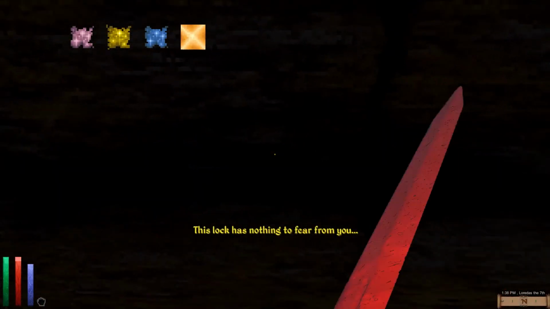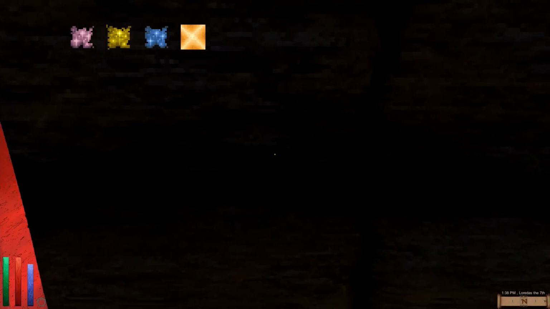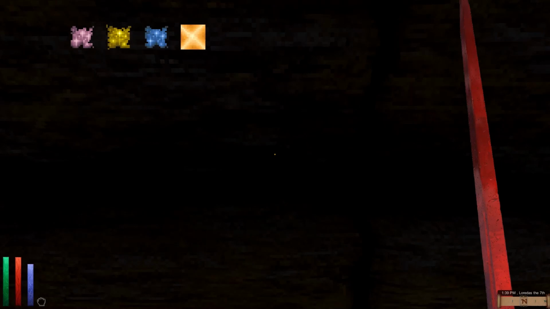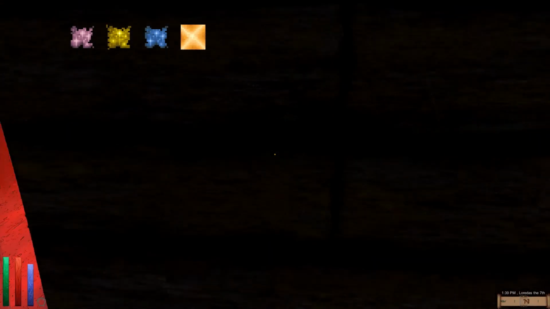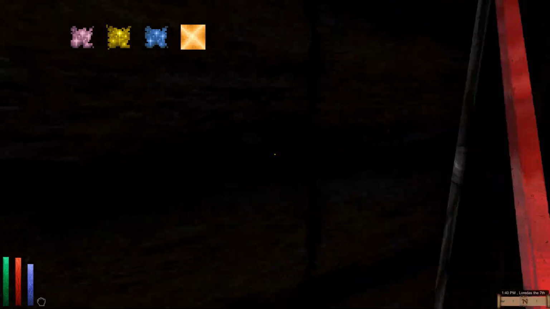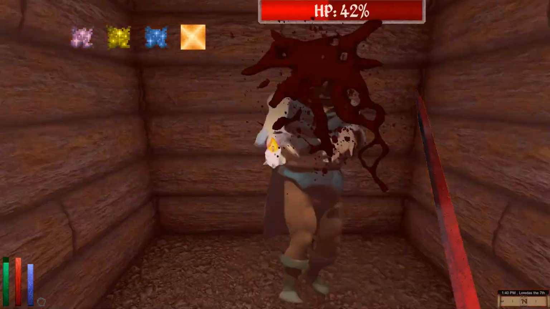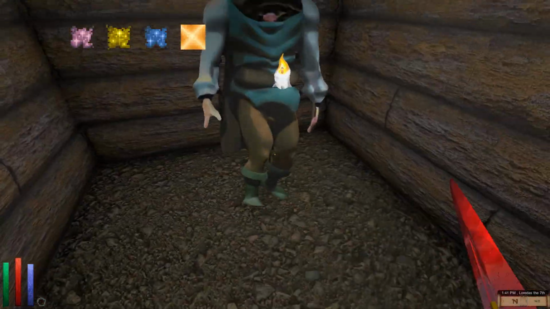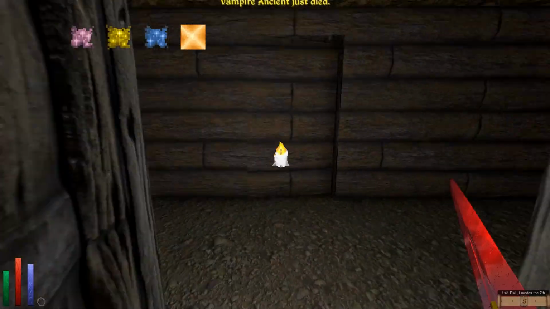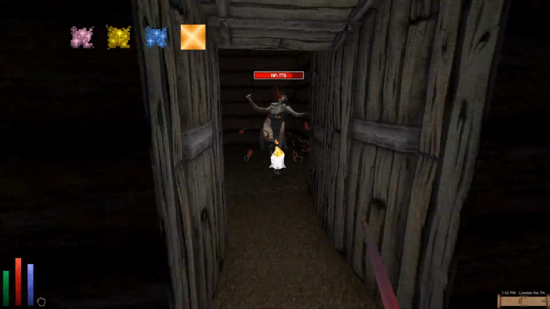Ah, a locked door. There's definitely an enemy behind here, but this door is not wanting to break down. Oh my goodness. And we haven't seen one of these in a while. This is the first enemy we've seen all episode. Actually, kind of exciting to see something else. And there's another secret door here. Hello. We have a vampire.